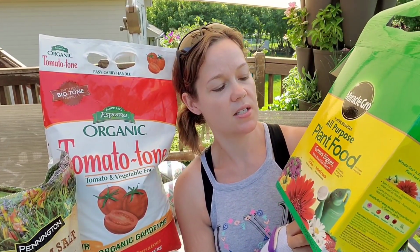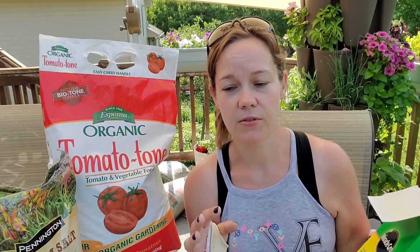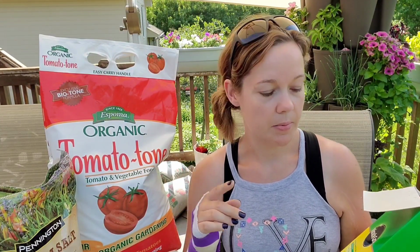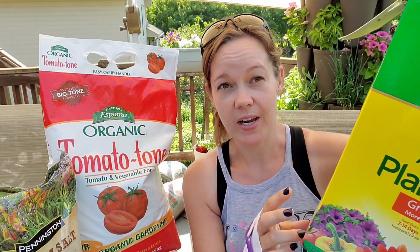So this is just an all-purpose plant food. I did put a slow release fertilizer in the planting hole, so that should help, but perhaps we're ready for another top dressing or side dressing to go in, and I'll talk about that in a second. But this kind of all-purpose fertilizer is really great for getting our plants started. But once the plants are established, you need something a little bit different.